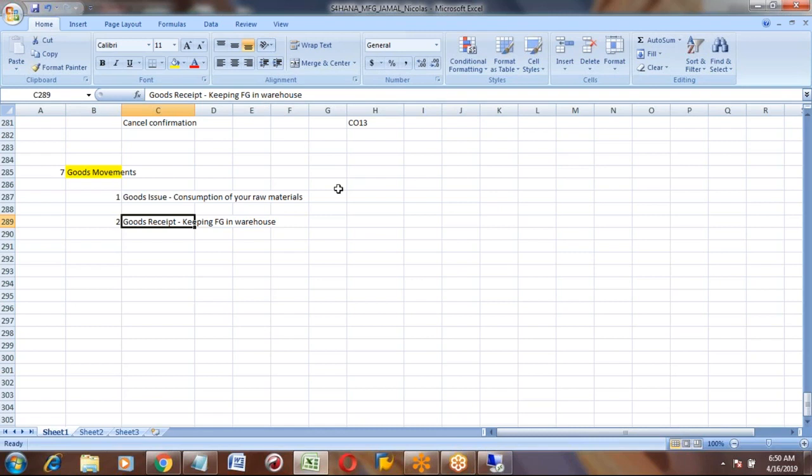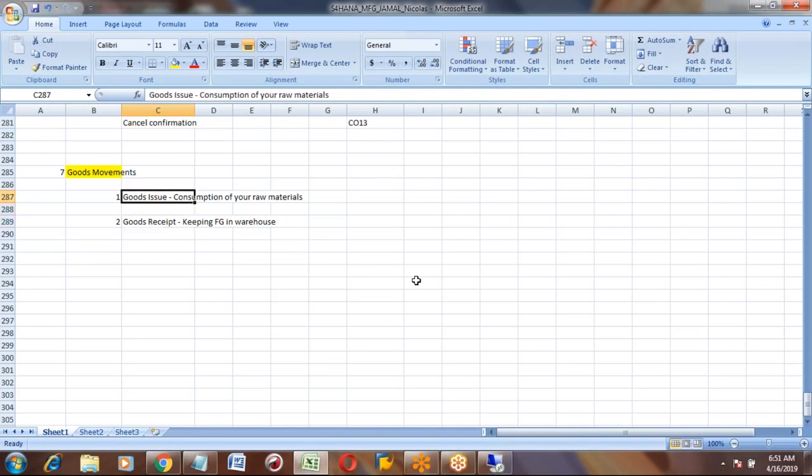Okay, let me write down: production to warehouse called goods receipt. Is it clear? Yes.